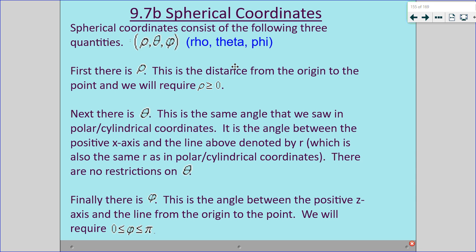Yes? The angle theta is like measured along the xy plane, basically. It is measured in the xy plane. So you look at, let's say the point that I had was right here. If we consider a line from the origin to this point, and the xy plane was the floor, it would be the shadow of this line's angle that is made with the positive x-axis. That is theta. And I'm going to bring up a diagram that will hopefully bring a little light to all of this.